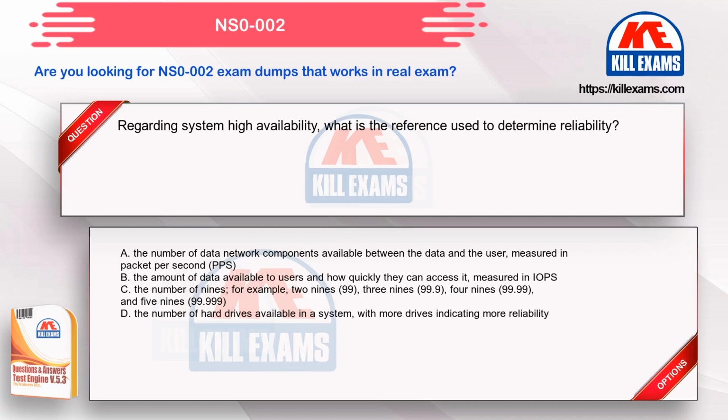Regarding system high availability, what is the reference used to determine reliability? Option A. The number of data network components available between the data and the user, measured in packets per second, PPS. Option B. The amount of data available to users and how quickly they can access it, measured in IOPS.